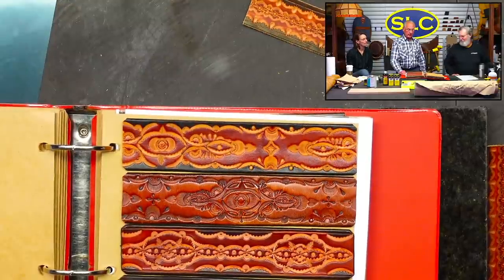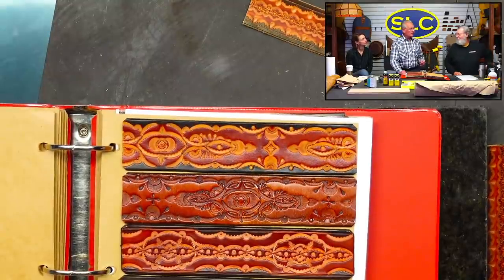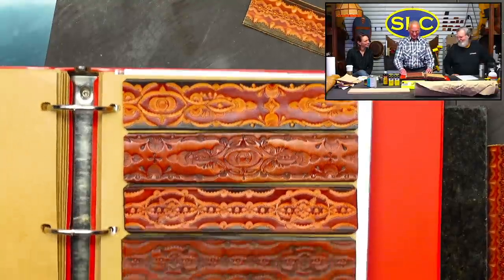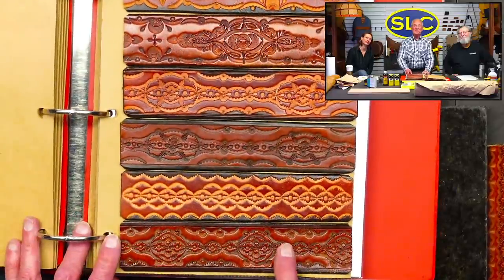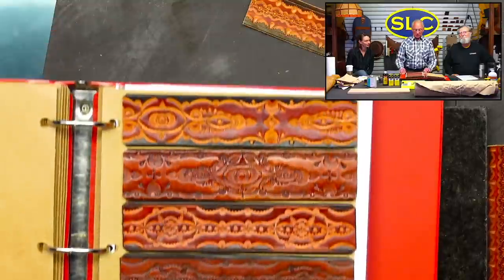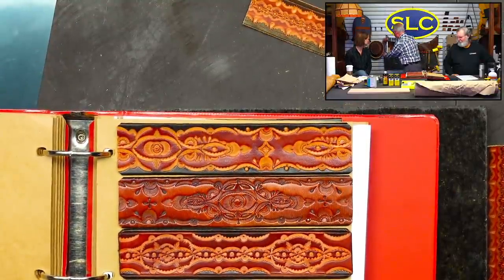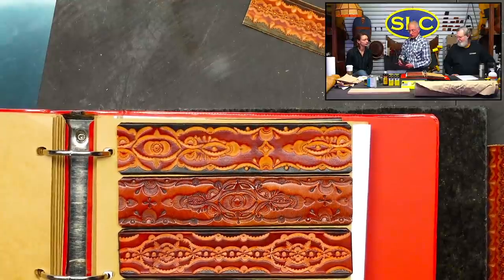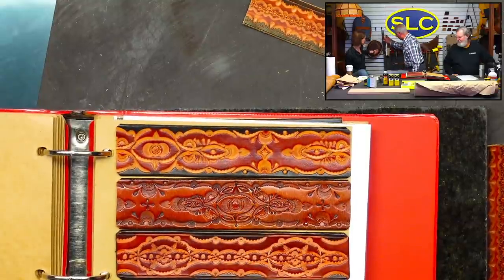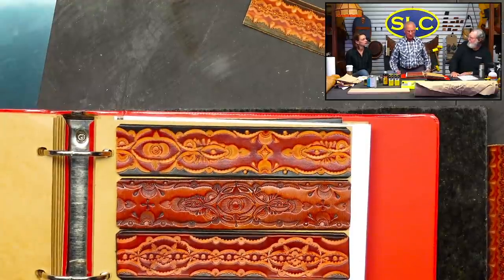If you chose leather craft as a hobby to occupy your spare time, that baby will do that. That one and this one down here both will kill a couple of hours of your time. That's fun, though. I like it. And those are wide strips. I'll bet you they are inch and three quarter. That was the style back then. Wide belts, big brass buckles.